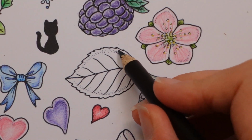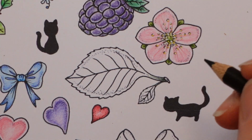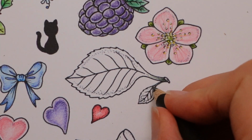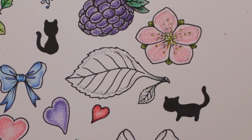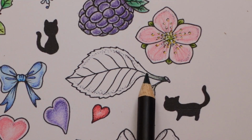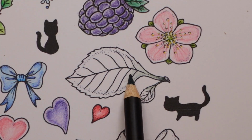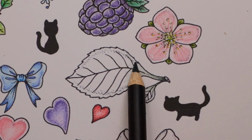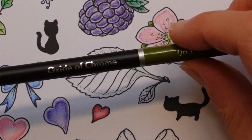We've also got some colouring drawn on each edge of the leaf. I'm inclined to not fill that in at the moment. I've got a plan to try something a bit different with that at the end. So I'm just going to colour the leaf in my sort of way, and then at the end we'll do something with that. And it may or may not work. We shall see. Ooh, my pencil's running away with me.